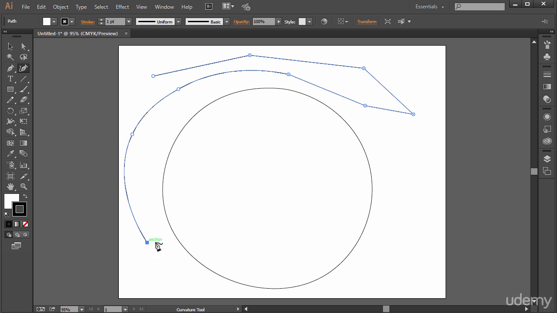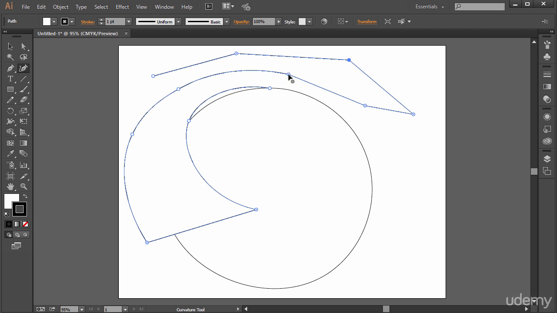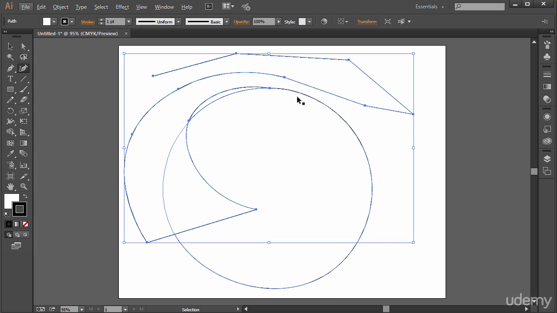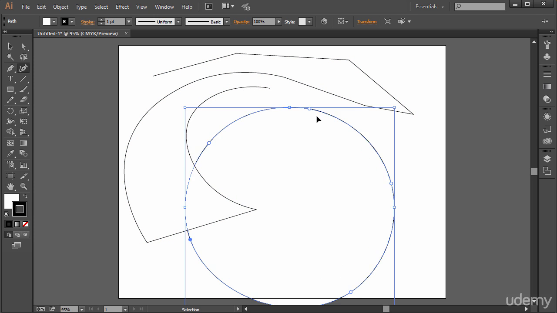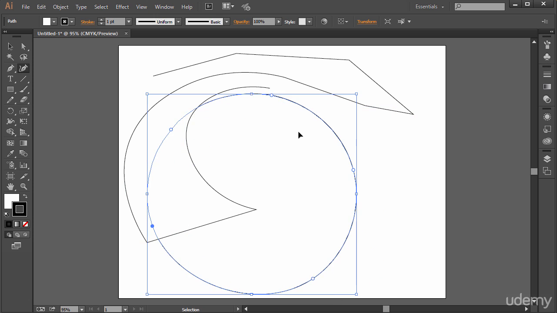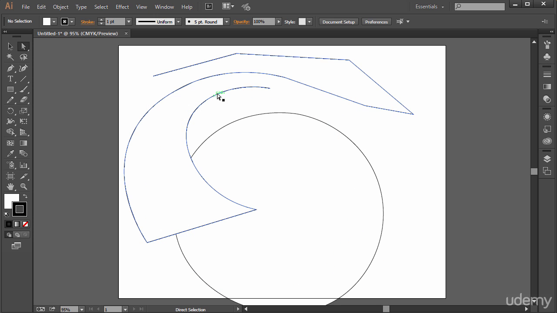So if I double click, you can also go back to other points and just hover over them. You'll notice that we can move them even after we've drawn the shape. And if you press Control on the PC or Command on the Mac, it will toggle to a selection tool. You can just kind of move the shapes around like that. And let's say I want to add more path to this shape here. What we can do is select it and then go to the curvature tool again. And notice we can keep going from where we left off, like so.